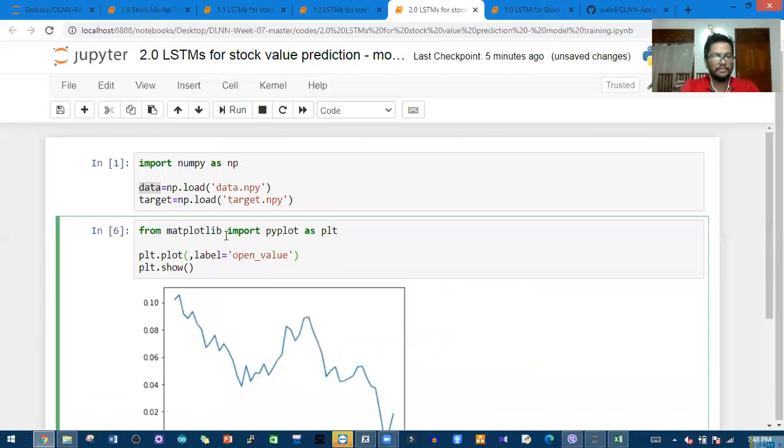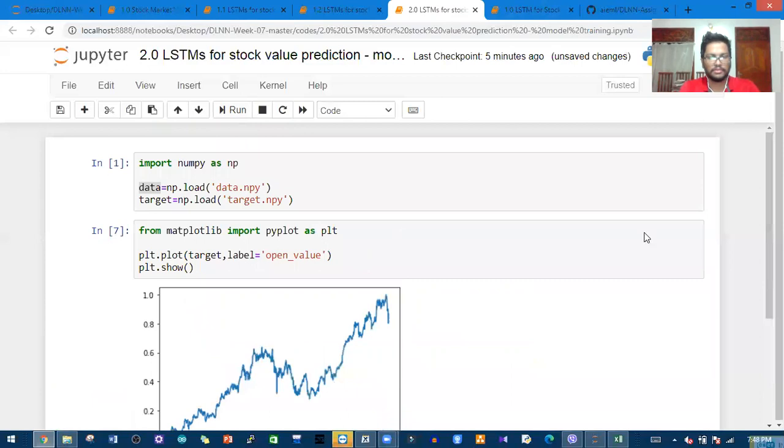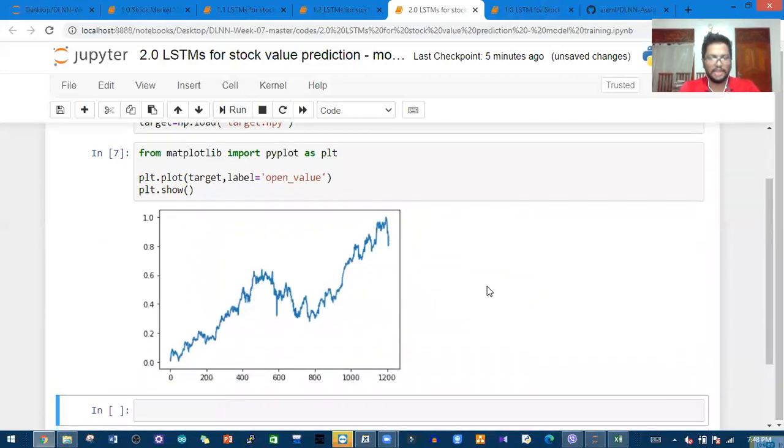Understood? So you can plot the target, right? So the target is like 1200 whatever minus 50. Now continuous data is there in the target, right? So what's going to happen if I use the train test split?